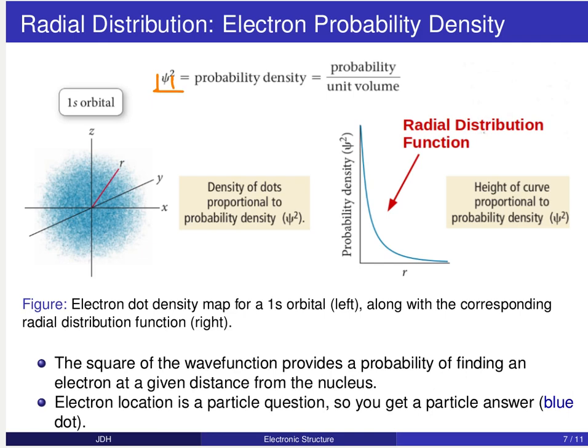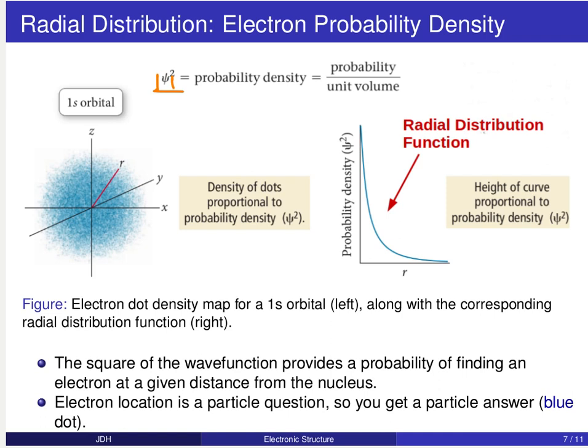Okay, so here's where we're going to tie a number of concepts together. Electrons behave as both waves and particles. So if we ask the question, where is that electron located in space? Well, that is very much a particle type question. Remember, waves are spread out in space. They're all over the place, okay? And location is a characteristic of a particle. So if we're asking a particle question, where are you, Mr. Electron, then we're going to be getting a particle answer, okay?